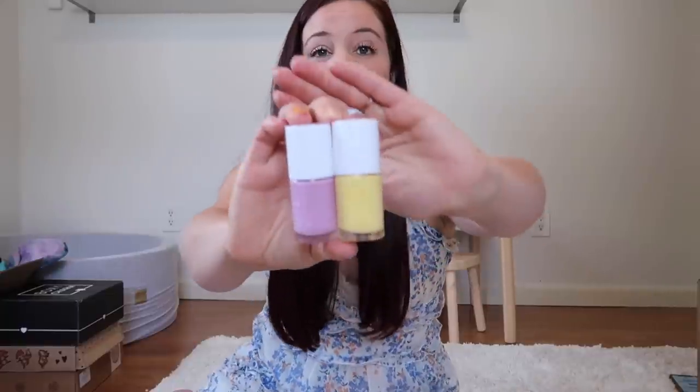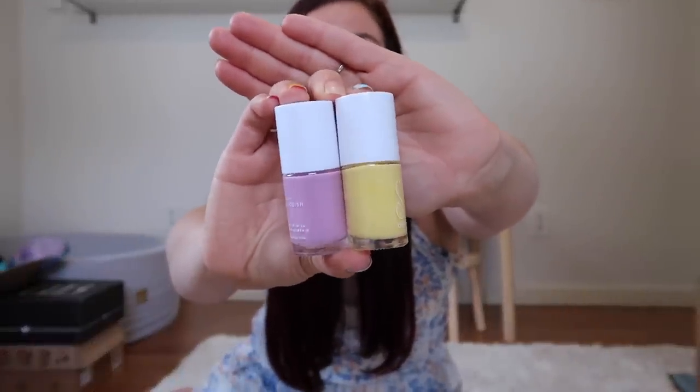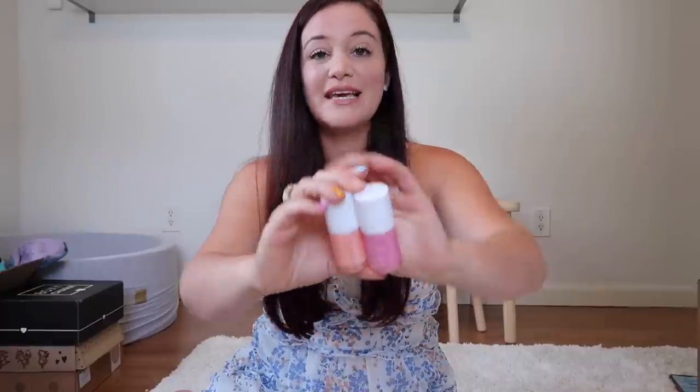So I'll just show you what the packaging looks like. Packaging, not anything to rave about, but I'll show you all of the colors that I received. I'll do two at a time. This was very pricey. I think it cost me like $88. Again, suckered right on into buying it, but I use these quite often since receiving it. I received it about a month ago and they're the only nail polishes that I've been using since.